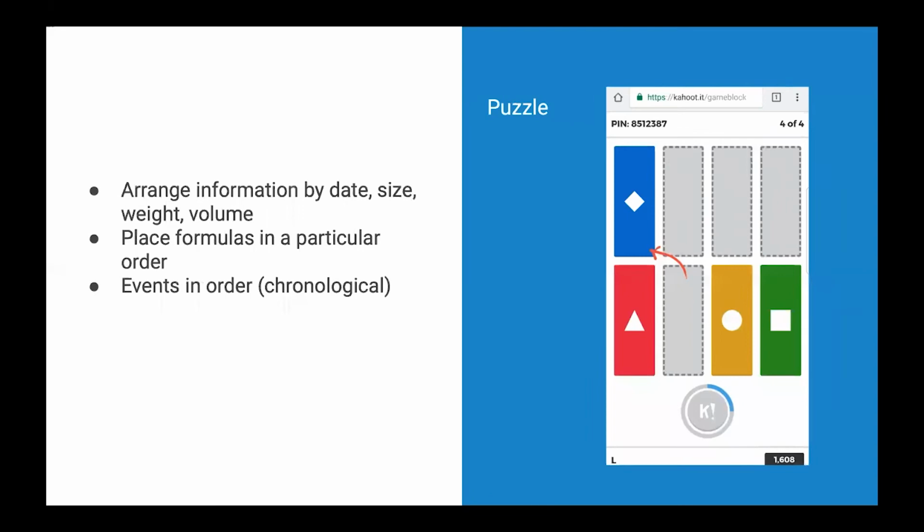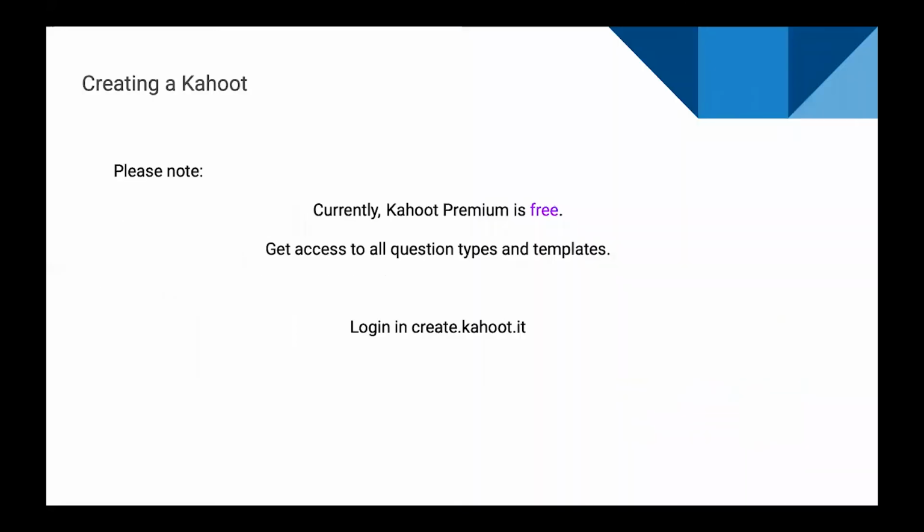And then with the puzzle, you can use puzzle in a variety of ways. Potentially, if you wanted them to arrange information by date, size, weight, volume, if you're teaching a math or a science type of class, or if they need to place formulas in a particular order or events in chronological order, things like this. Or you can list by importance, things like that.